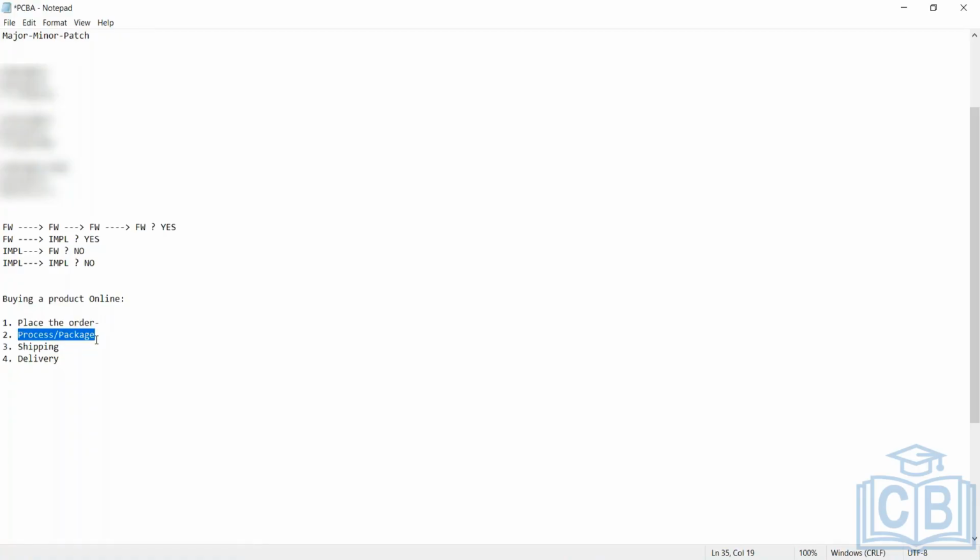There are a lot of other things involved in it. First, I need to check whether it is in stock or not. If it is in stock, I need to check the validity of the product. Is it in good shape? I need to check the expiry dates and all of that. If it is from some other warehouse, I bring it to my courier facility. I nicely pack it. All of that is involved in packaging.